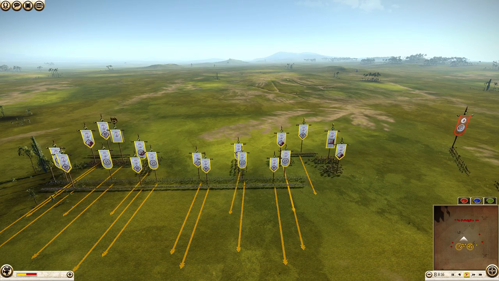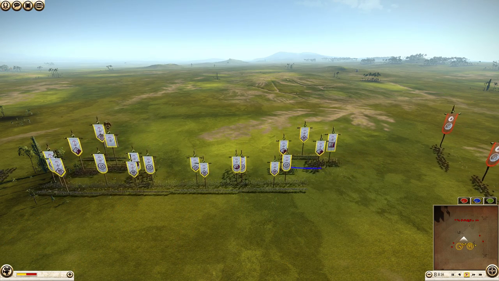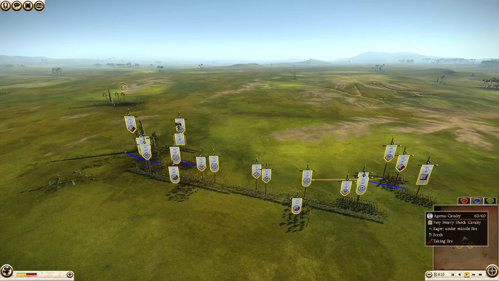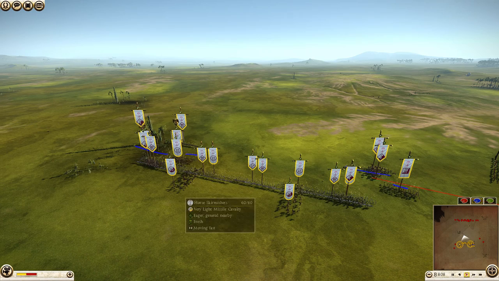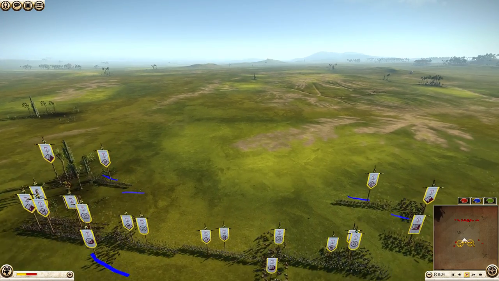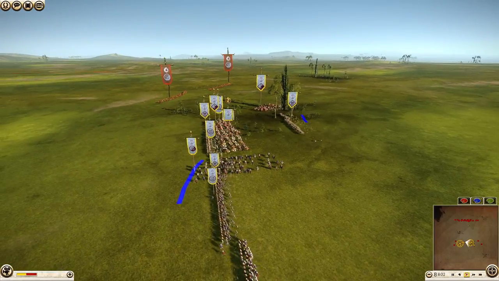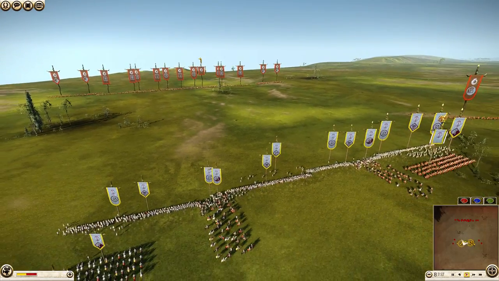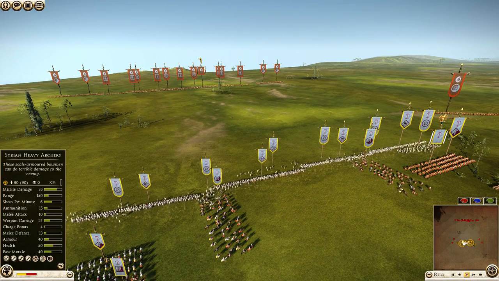I brought a total of four Median cav, so a couple on either flank. I've also brought a couple of Agema cav, and finally two horse skirmishers. And I'm going to back them up with two Thuria spears. So I've gone very heavy on the cav front, but as you can see, I haven't brought any chariots. So what have I spent that money on?